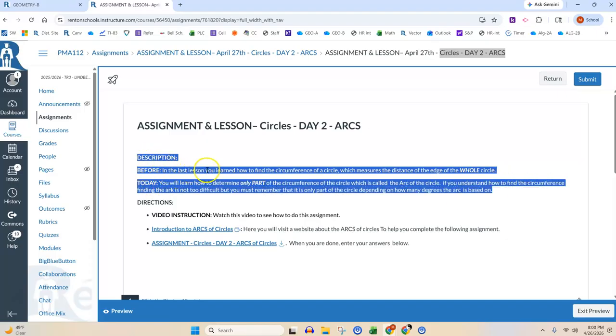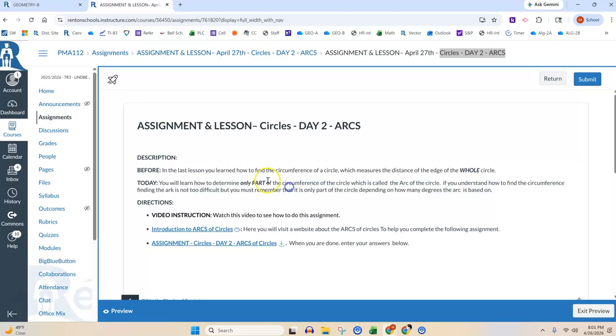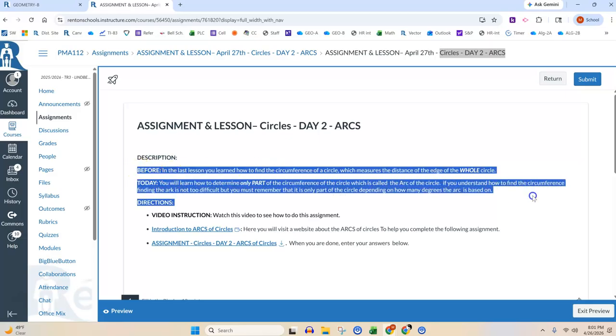If you need to translate, make sure you do the translation. You can always copy it and paste it into another doc, into Google Translate to interpret it. But it's very important that you understand what we're doing.